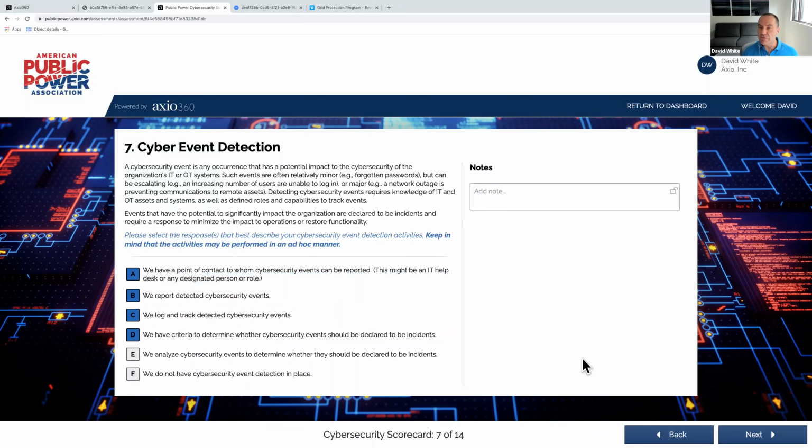So, if on any given Monday morning, you find that you have 3 users that have forgotten their passwords over the weekend, but on one particular Monday morning, suddenly you have 50 users that have forgotten their password, that's an incident, right? That sort of norm of 3 users every Monday, those are events, those are worth tracking, right? But having 50, that's probably an incident. And so understanding criteria to determine whether you want to declare something to be an incident, and then using that criteria to look at those events that you're tracking, are important elements of event detection covered in the scorecard.